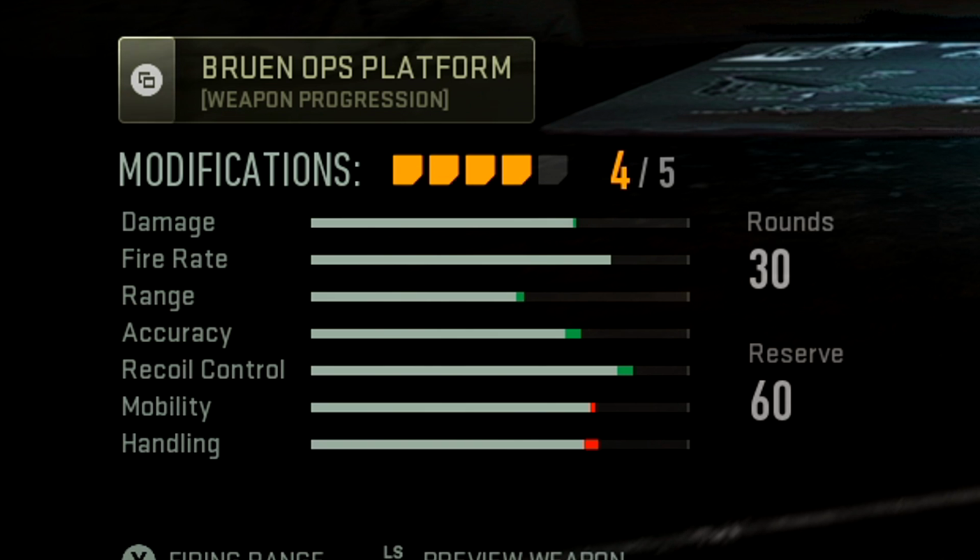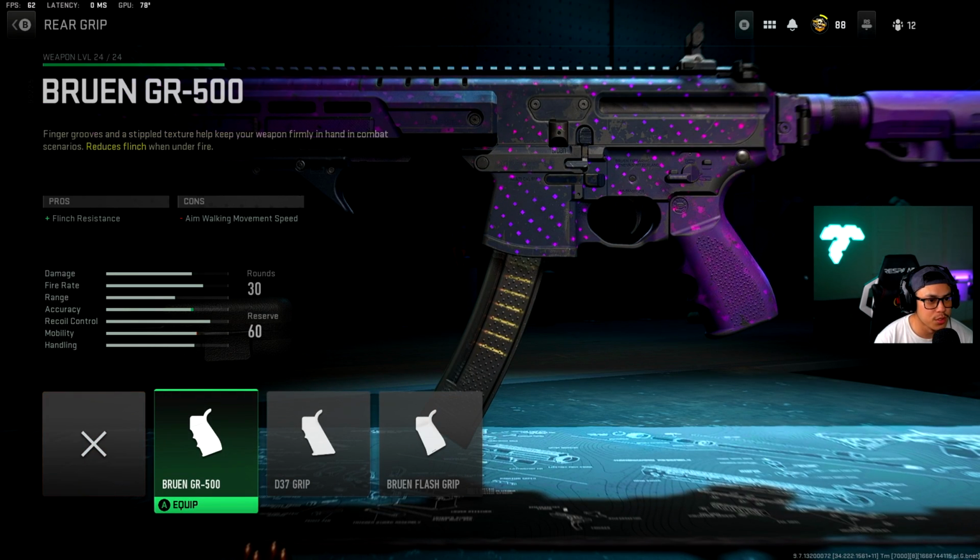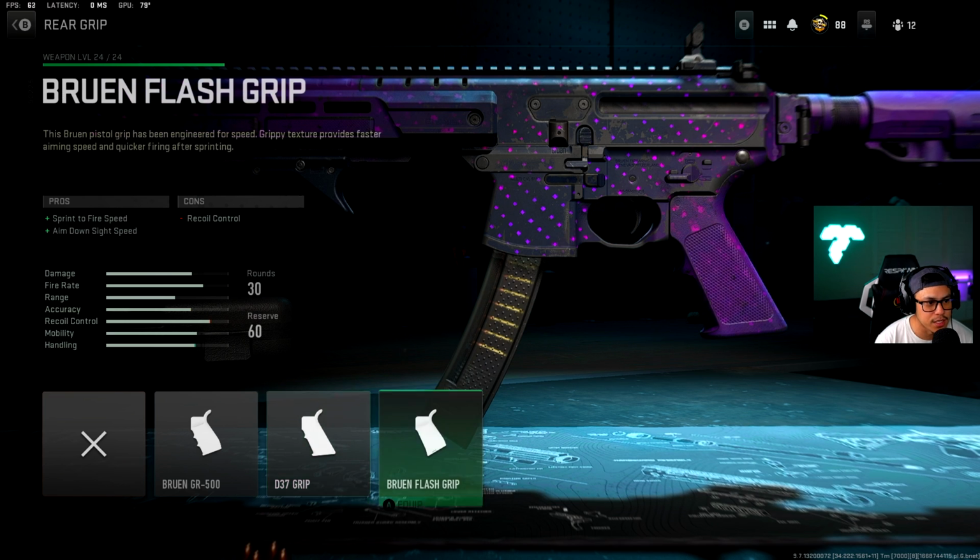So on the overall big picture of things, when you back out here, we still have some red in the mobility and handling. So what we're going to do is go to the rear grip here. All right, rear grip. We're looking for mobility and handling. So that would be the Bruen flash grip. It gives us sprint to fire speed as well as aim down sight speed. It is going to affect our recoil control, but not by too much.